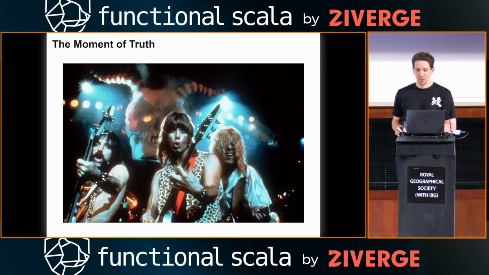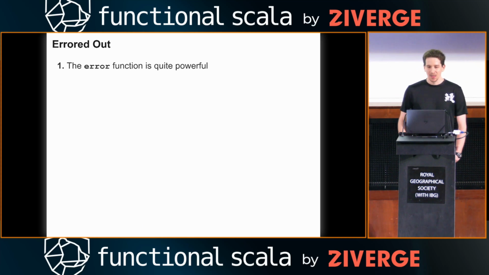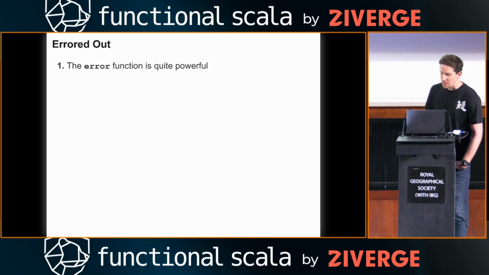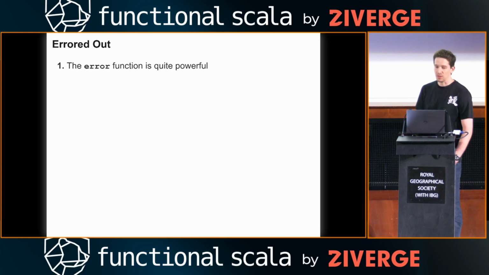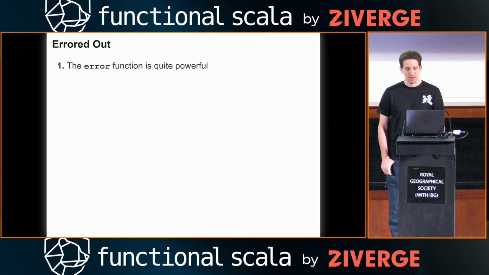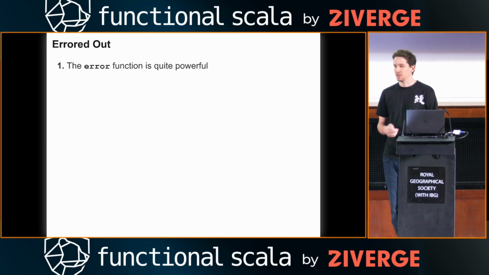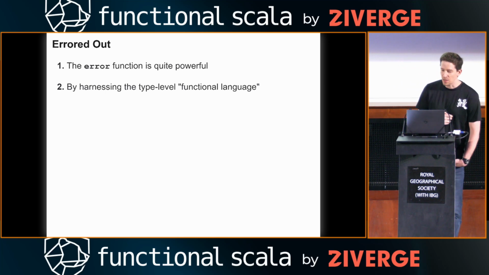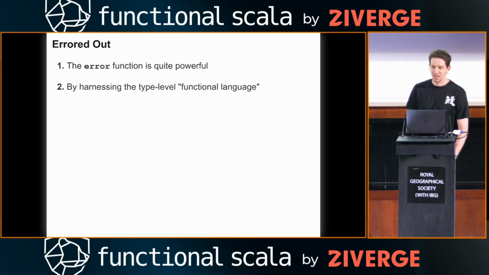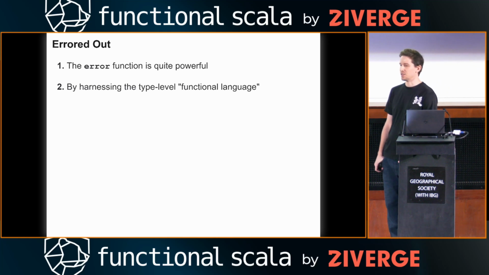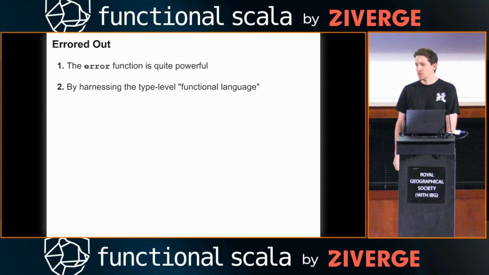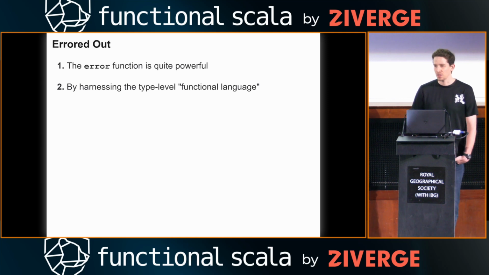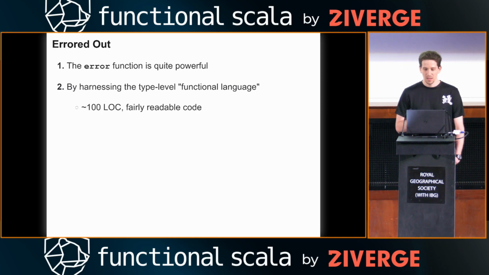And if they're happy, we are truly done. So, to conclude. We saw that despite the humble name, the error function is quite powerful. You can start simple with fixed strings, but you can really go all the way up to 11, just like we did a moment ago. By harnessing the functional language at the type level, the compile time capabilities are almost endless. So you can apply this language and do pretty much anything you want, limited a bit, but still you can do very impressive things at the type level.